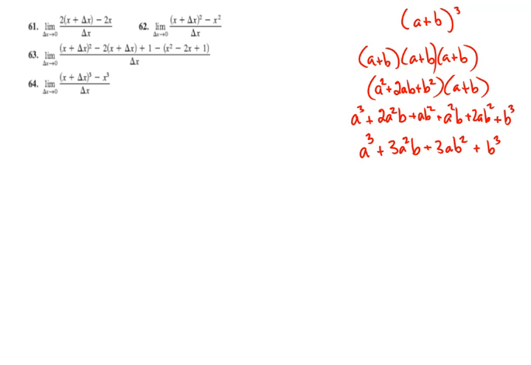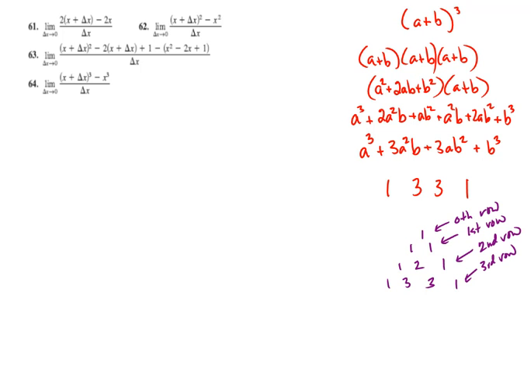Now it happens that the coefficients of that are the entries in Pascal's triangle for the third row. If you recall, Pascal's triangle starts 1, 1, 1. We start with the 0 row, then this is the first row, then 1, 2, 1, and finally 1, 3, 3, 1. So we can do this problem a little bit simpler. If we have a plus b quantity cubed, then we'll know that the coefficients come from the 0, 1, 2, third row of Pascal's triangle.